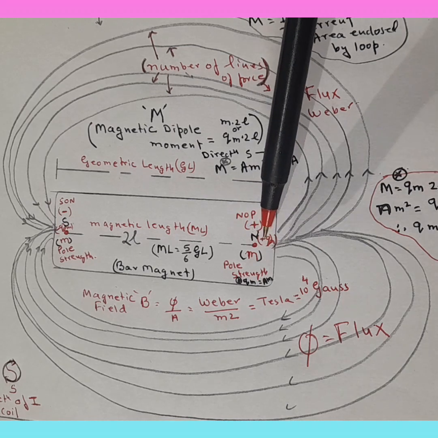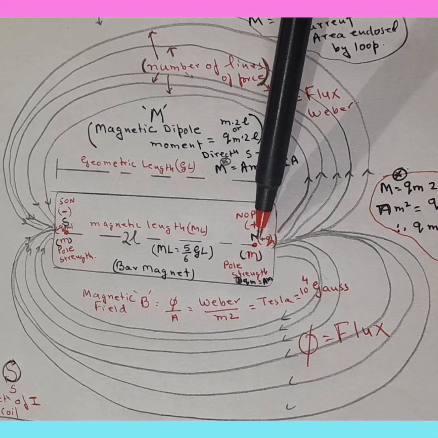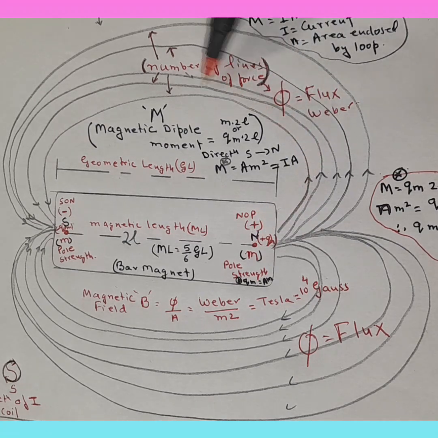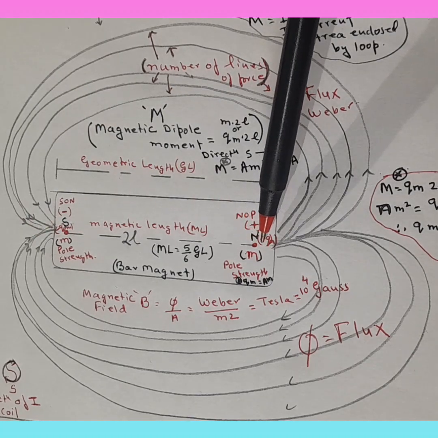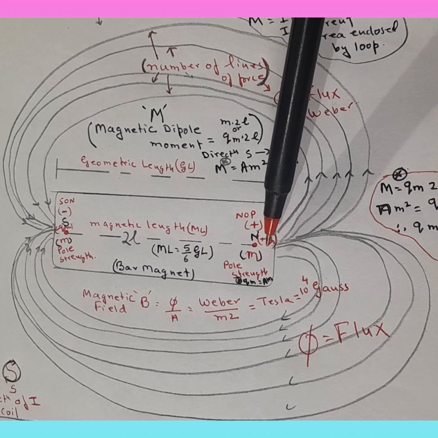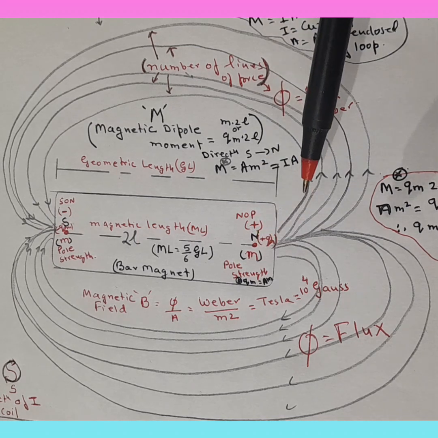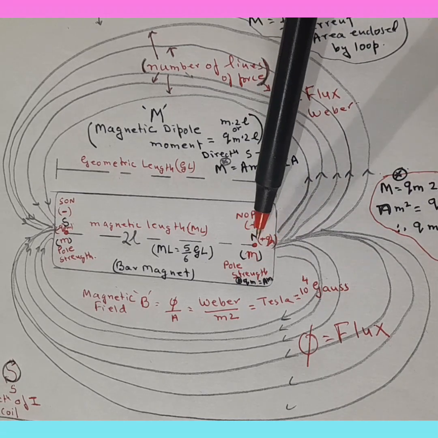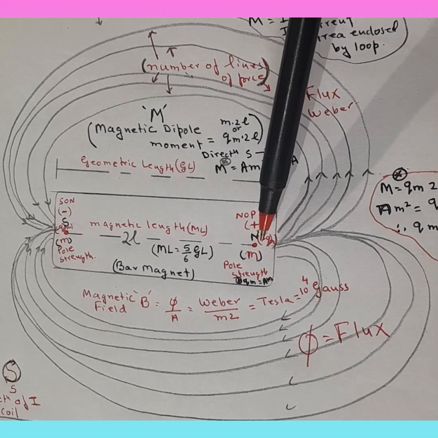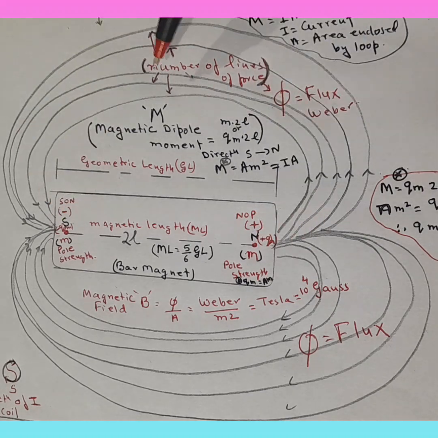Now, why is it so essential? It's essential because lines of force always begin from the positive pole and end into the negative pole, whether it be a magnet or a charge. Even in the case of a charge, we would find that the lines of force always come out from the positive charge. Here in this case, from the positive pole. So these are all lines of force. The number of lines of force is known as flux. The unit of flux is Weber and it is represented by phi.